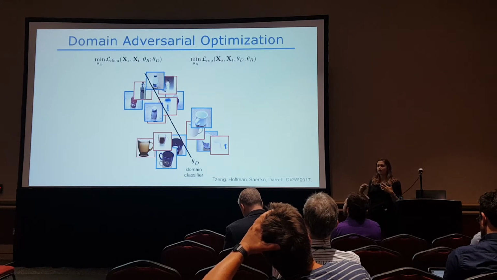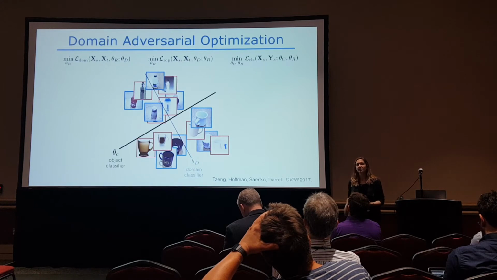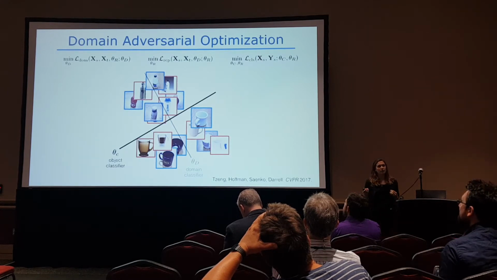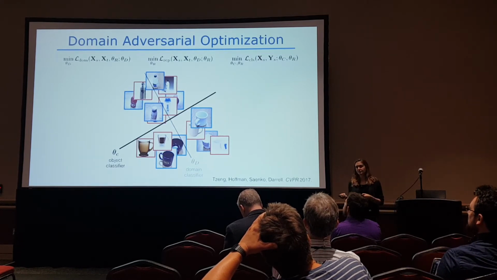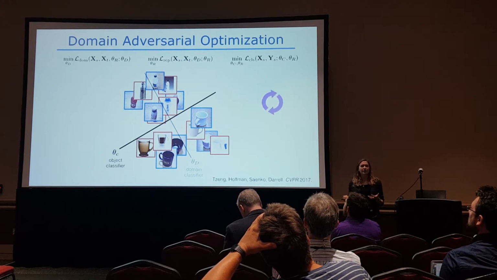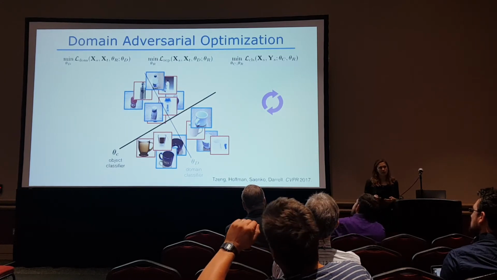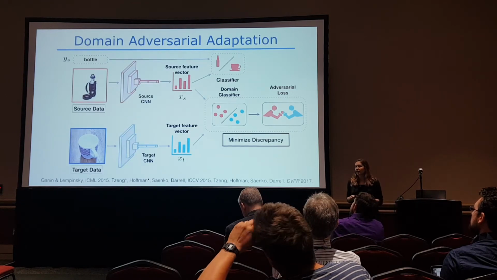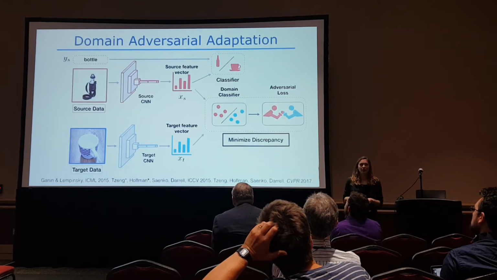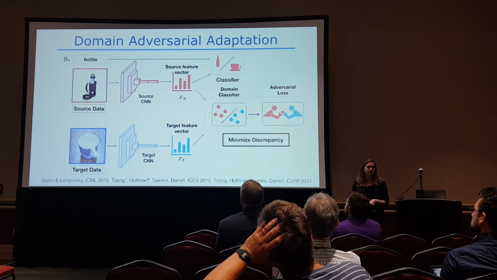And now, in this new updated representation space, we can again learn a semantic classifier to recognize the bottles and mugs using the red labeled data, and it'll perform better on the blue unlabeled data. Of course, this is iterated in high dimensions until there's no longer a domain classifier that can distinguish the product images and the real-world images. So altogether, this gives us what we call domain adversarial learning.